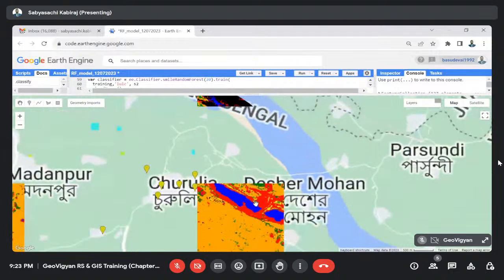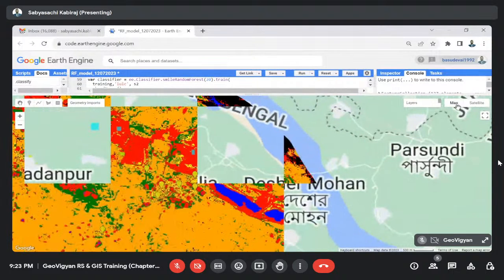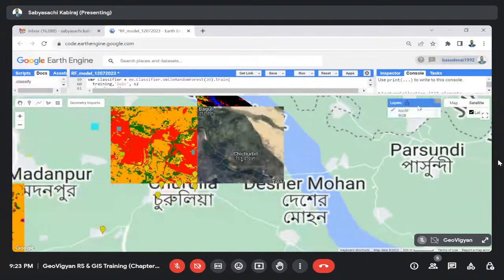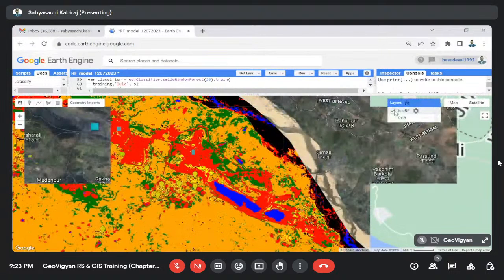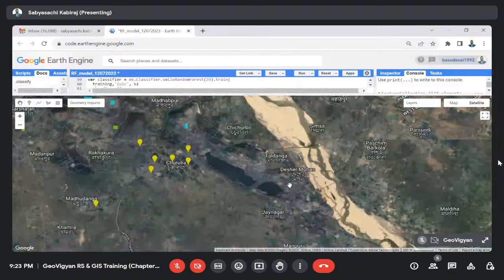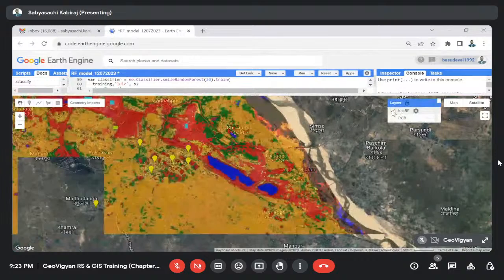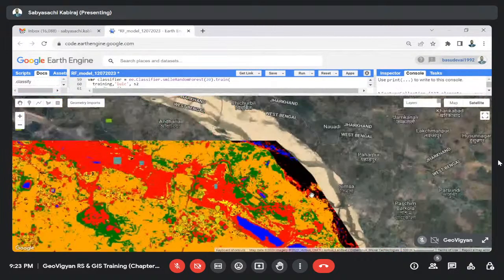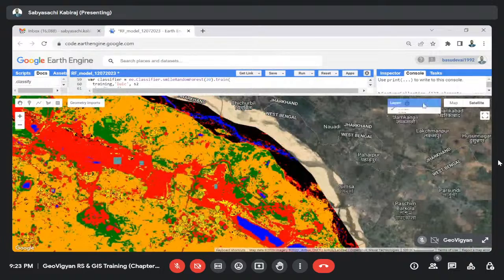So this is a mining region where we have water. If you want to see that, you can see this area belongs to water body, and these are the sand area. You can see the sandy region.